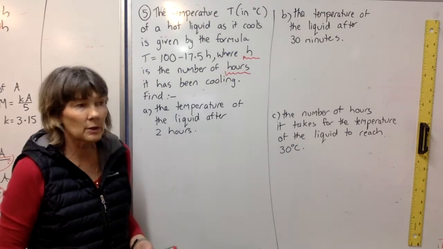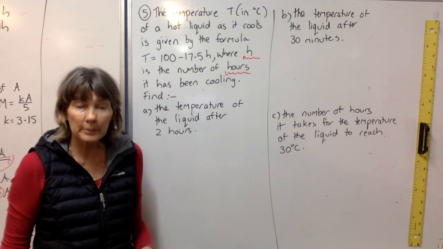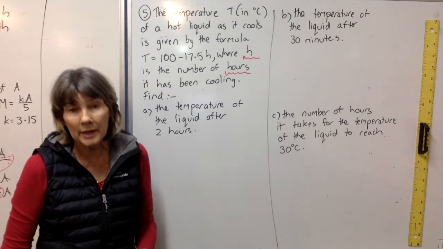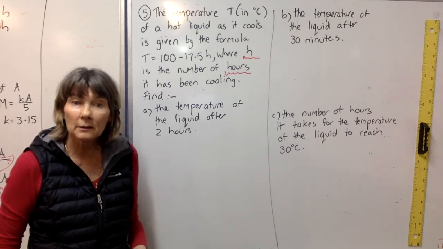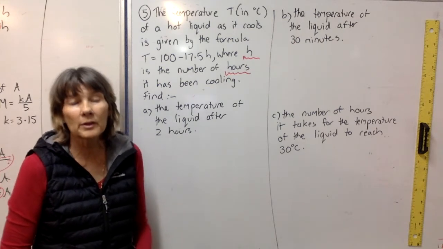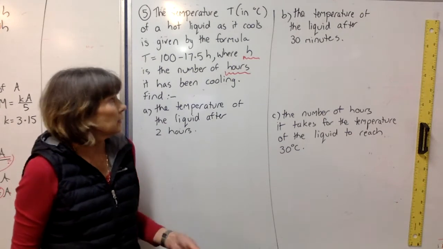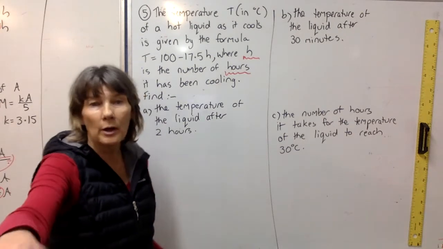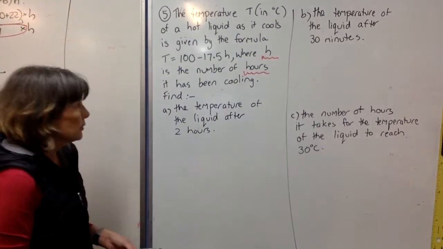All right, but there's also things like we might be looking at forensic science. They might find a body, they're trying to work out the time of death. There are formulas that are applied to that to work out the temperature of the body and what the time of death was. Okay, when we look at things like carbon dating, we have a lot of formulas to do with that. So it's really important in a lot of areas of science that you do know how to do this work and do it well.